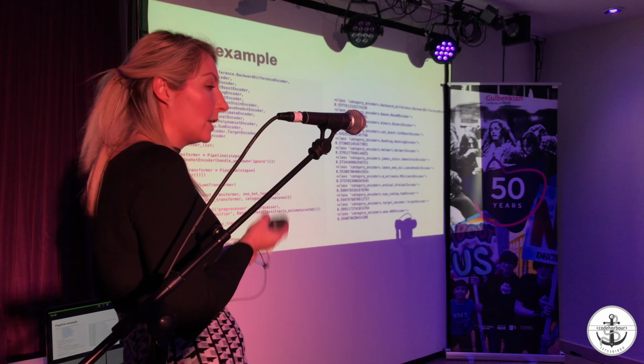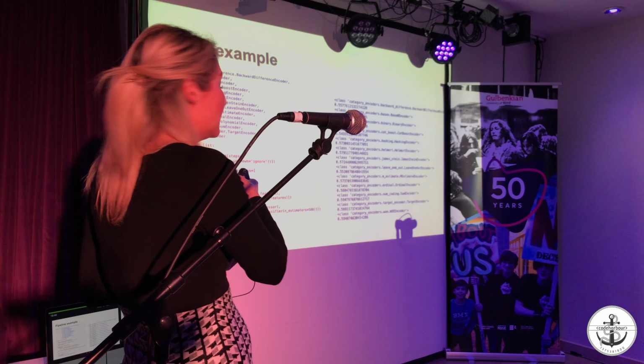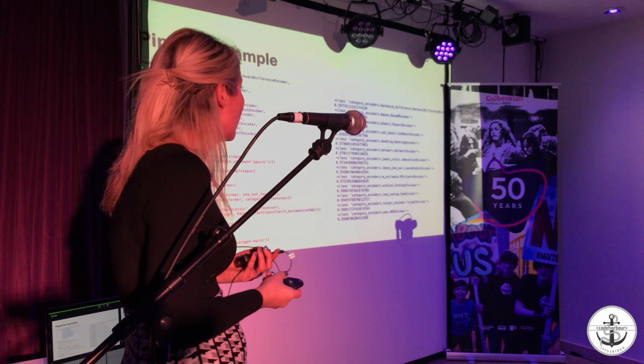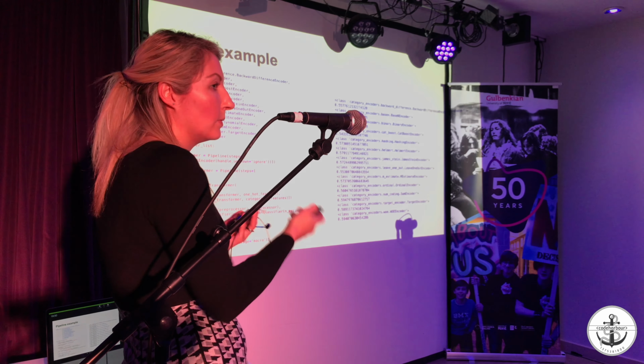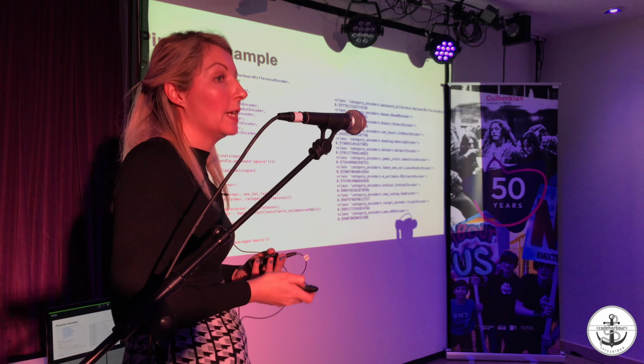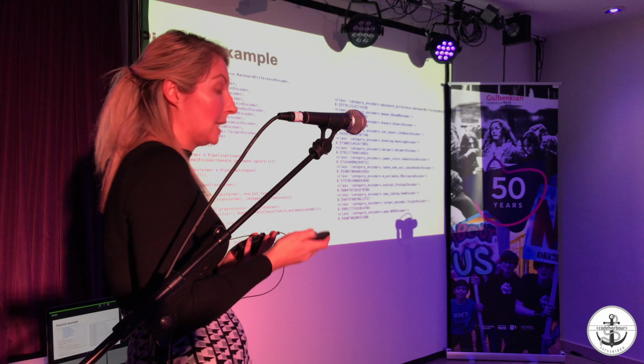And the great thing about the category encoders library is it can be used in the scikit-learn pipelines. So what we can do here is we can call all of our different encoders, all the different transformations, put those into a scikit-learn pipeline, and then write some code that kind of loops through those, and again outputs the performance of the models using all those different encoders. And so we can find what's the best encoder or the best combination of those encoders for our particular data set.